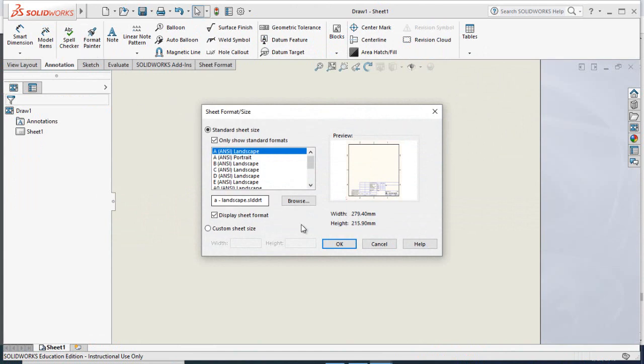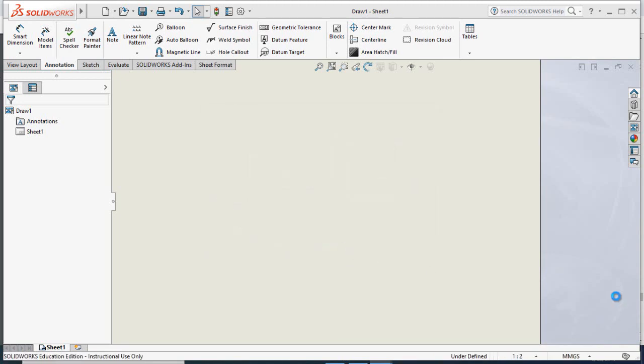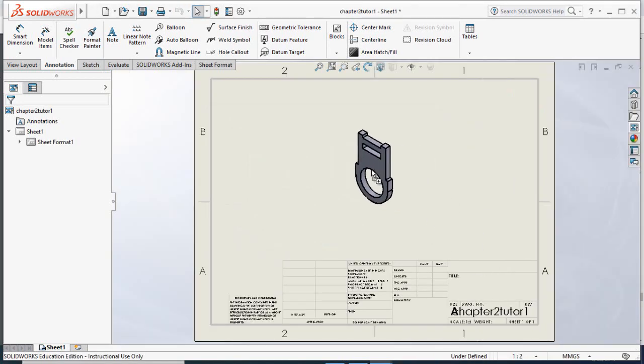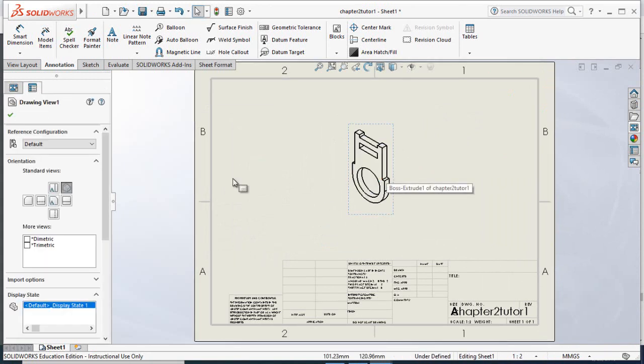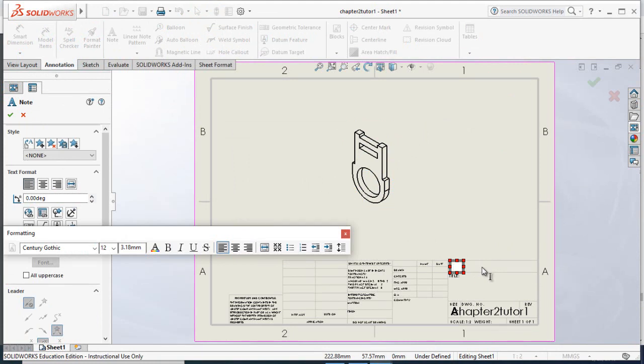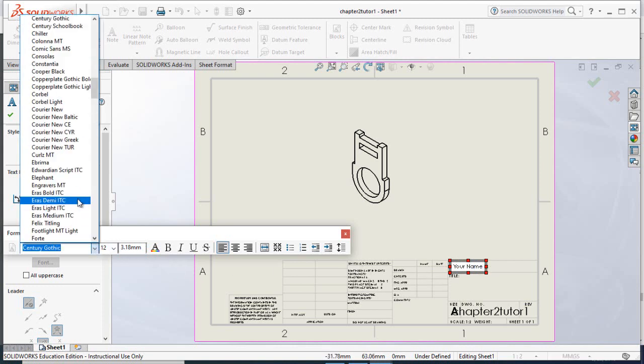So I make Drawing from Part. I pick the first one that's landscape. I pick over, this one looks nice, put that there, and then I come over where it says annotation, right? So I click on annotation and I click on a note, and then you put your name here. Your name goes here. If I want, I could change the fonts.